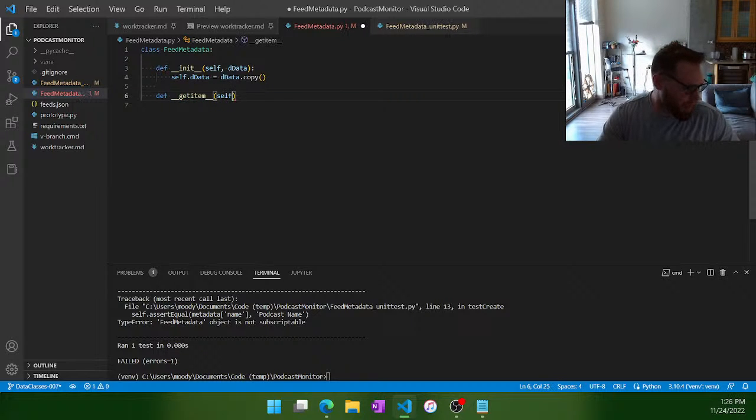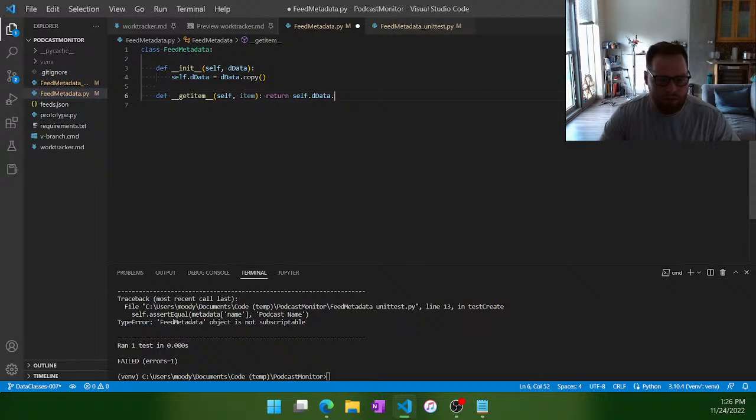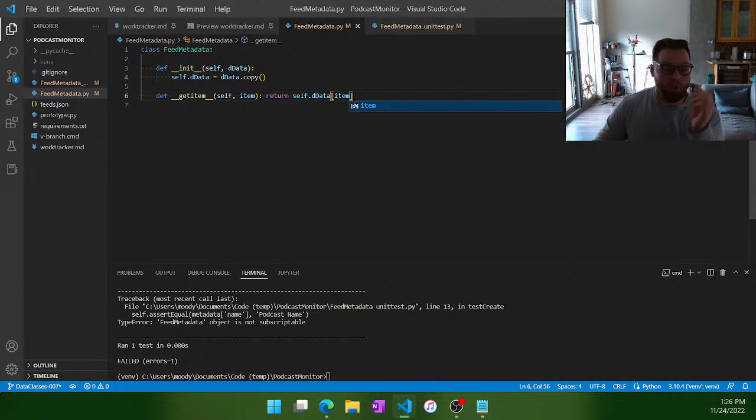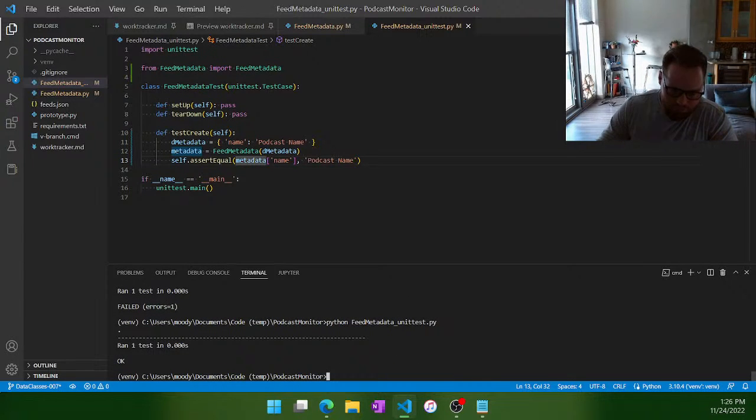And then if we give it self, and then the item that we want, we can return self.ddata item, right? So all we're doing is getting the dictionary we created and returning item from it. And what getItem does is it allows this sort of subscribability here. So now, if we run this, it passes.